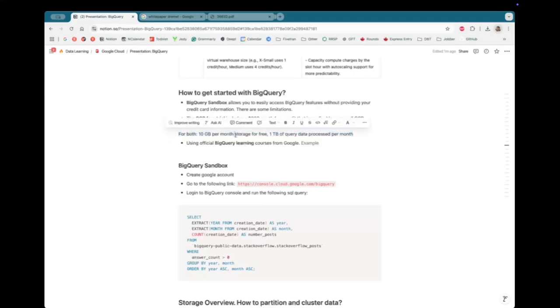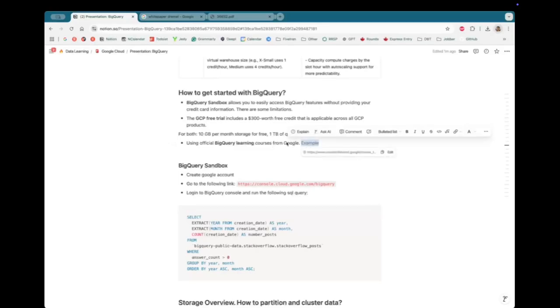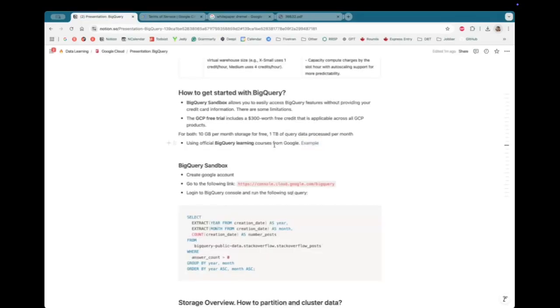And the last option you can try for using BigQuery is going through different Google courses. There are a lot of Google courses, and I went through a couple of these. They are okay. They are good just to understand some features and capabilities of BigQuery. If you don't know where to start, you can go to Google Learning and try to learn from it. I think it's maybe not the best in terms of explanation. So if you find any useful Google Cloud courses, please share them in our channels.